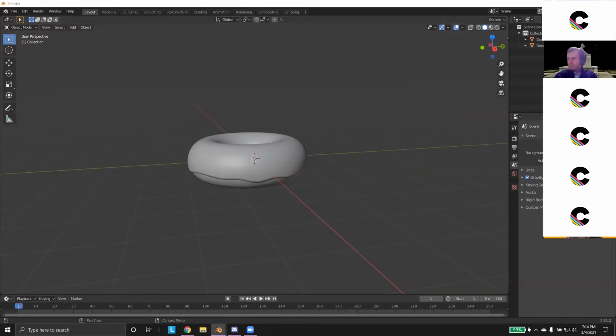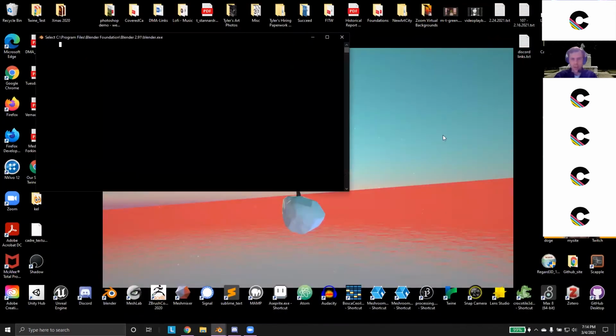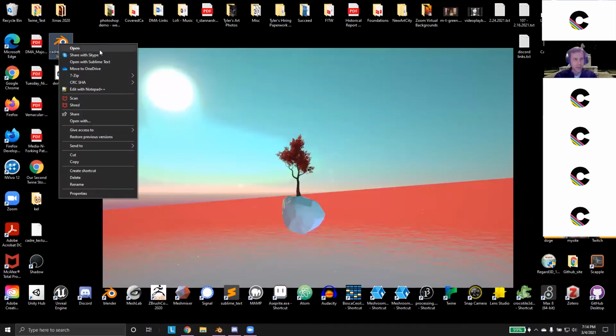You posted the cadre_texture.blend file. What is that? It's the same exact thing. I just did the way of importing the donut. Cole has asked about cadre_texture. It's basically the same exact thing. It's just in case you're afraid to add the donut in there by importing or something like that. And I guess that didn't want to open up for me now. It did it, huh? I'm not afraid. I guess my computer was afraid.